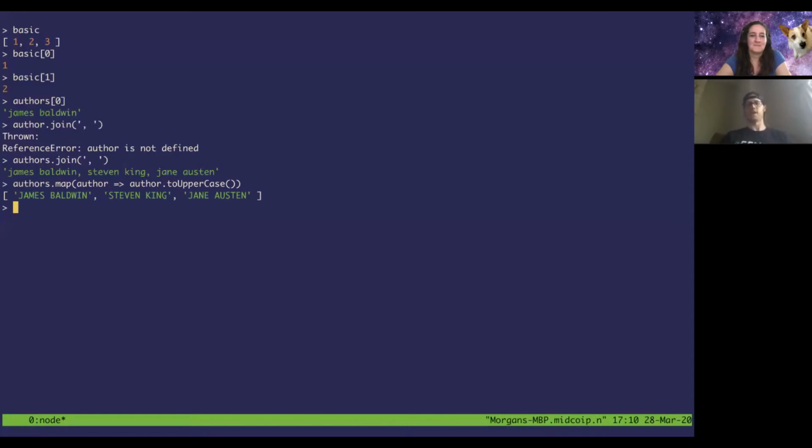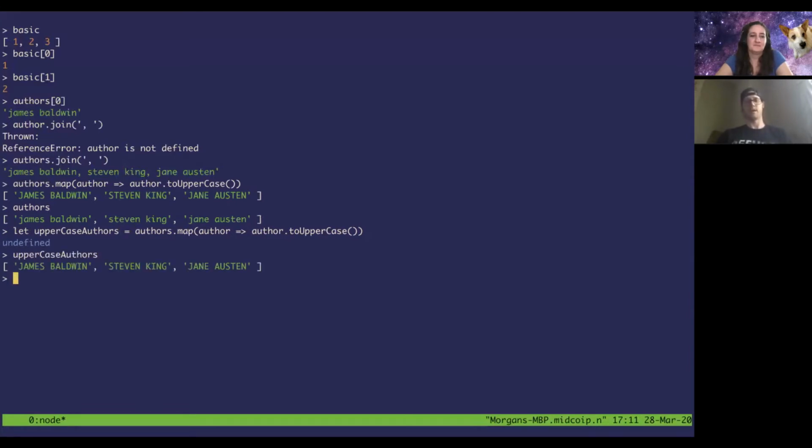Now, here's the interesting thing about those: they don't actually mutate the original array. If we look at the original array, it's still lowercase. And mutate means change, right? Mutate means change, yep. So array methods are nice because they can act on the array and return the results. Let's say we wanted uppercase authors and we wanted to save that. We would just assign that to a new value. And now we have both items there. So you can work with the data without having to worry about breaking it. You can do something in one function, return the data, and the original data is going to be the same.